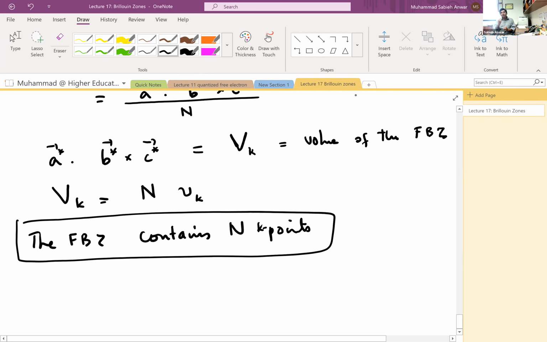Electrons go on to the K points. Electrons have certain K values, they have certain K vectors, and they have certain principal quantum numbers. So you have to fill up the first Brillouin zone like you're filling up electrons in a hydrogen atom, depending on the energies and the N values. You fill up all of these electrons onto the available portfolio of bands and energies inside the first Brillouin zone, and you get your entire structure. And then that determines the optical properties, the electrical properties, and so on.